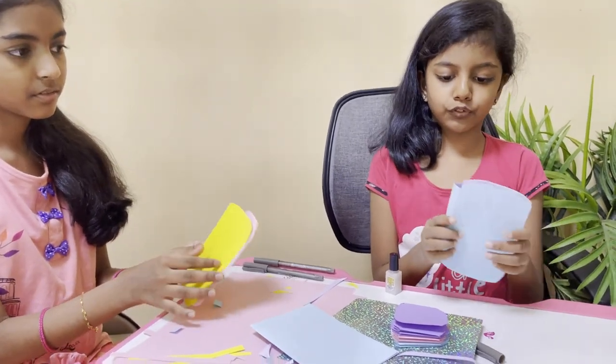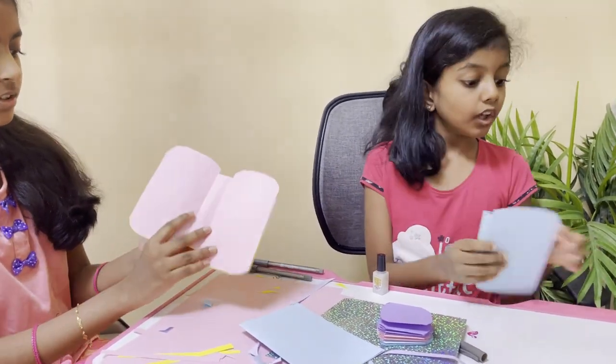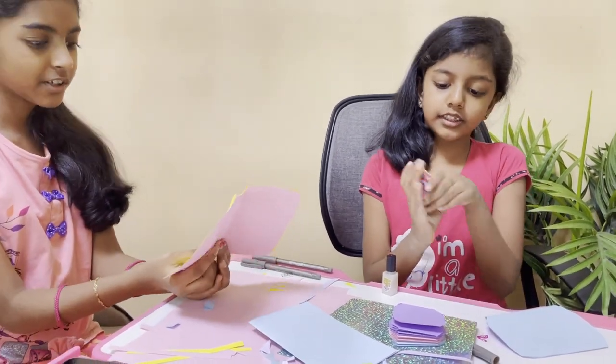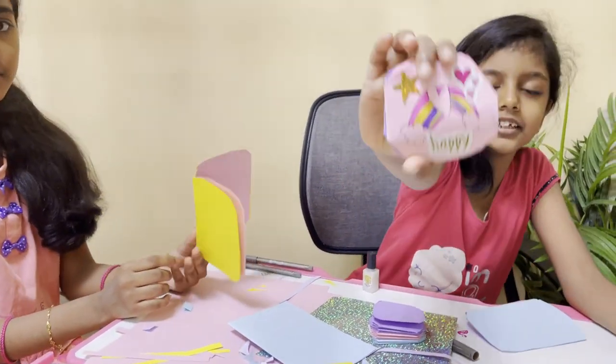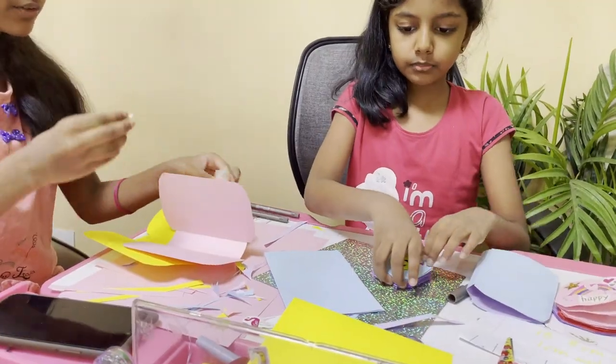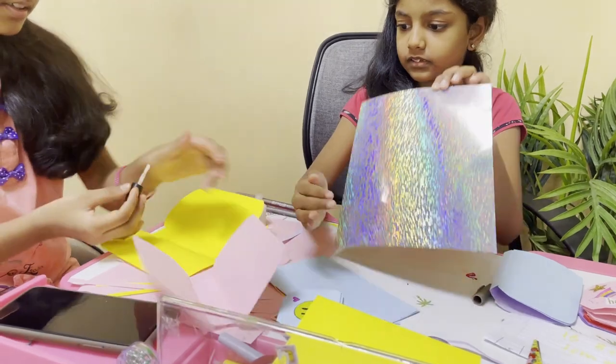So this is our phone size. Yes, so this is our phone. Guys, I forgot to say something to you. Mom helped us, and she decorated it more. Yes, I love it. Forgot to start doing the back and front.